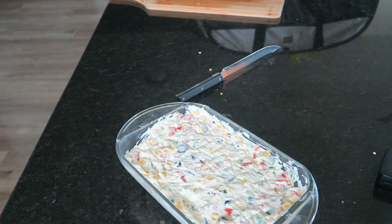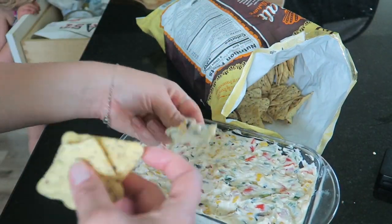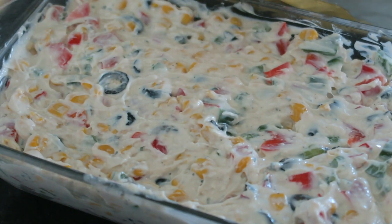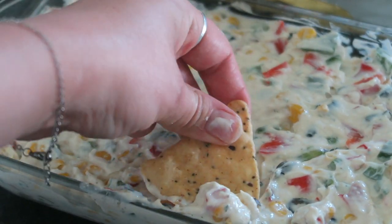All right, so then I just put it into a little dish like this, and this is the first variation of this dip, and it's so yummy. It's light, it's refreshing with all of the fresh veggies in there. It just has this really yummy crisp.